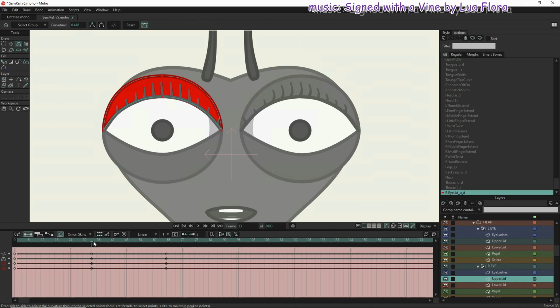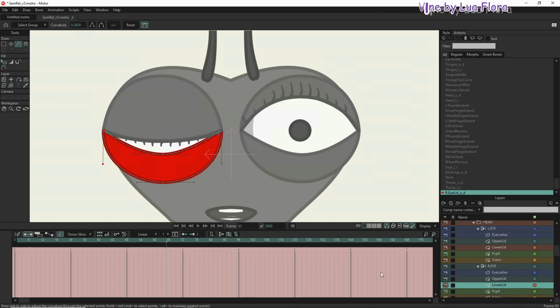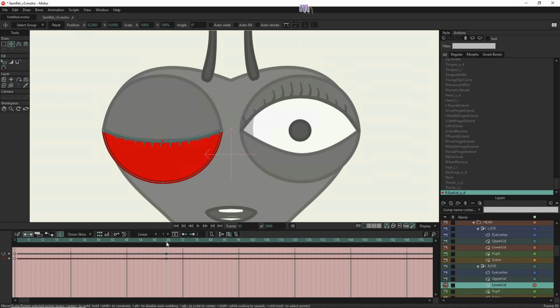So now those curves should adjust between there and there without a lot of change. You want some change. You want to make sure that it looks like motion is actually happening. So there we go. Now we're going to bring the bottom lid up. So we go to the lower lid here, and we hit T, and you're just going to grab the center point and bring that to there. So now we've got our eye.